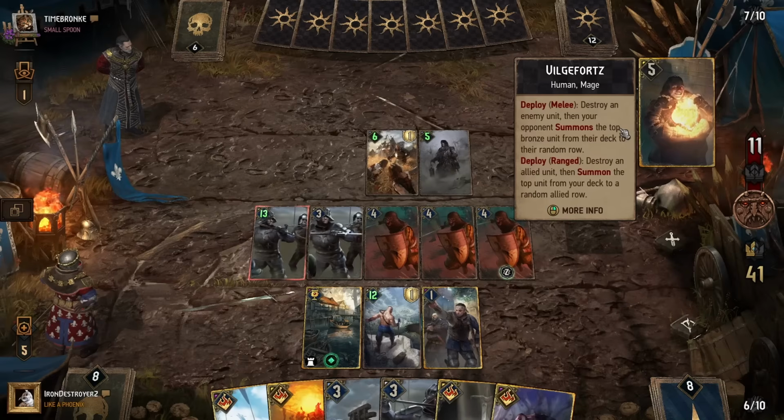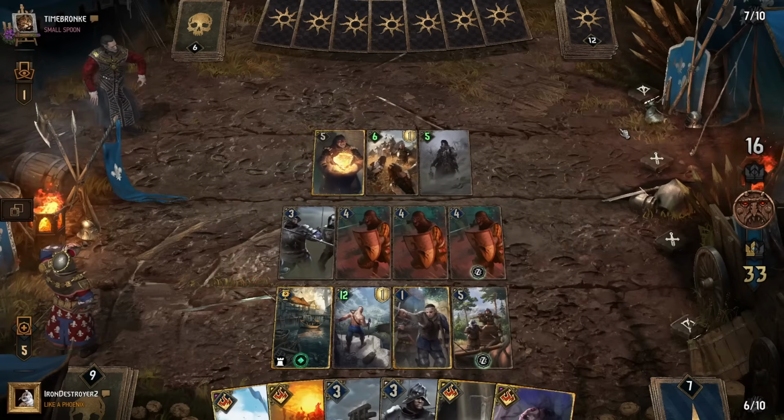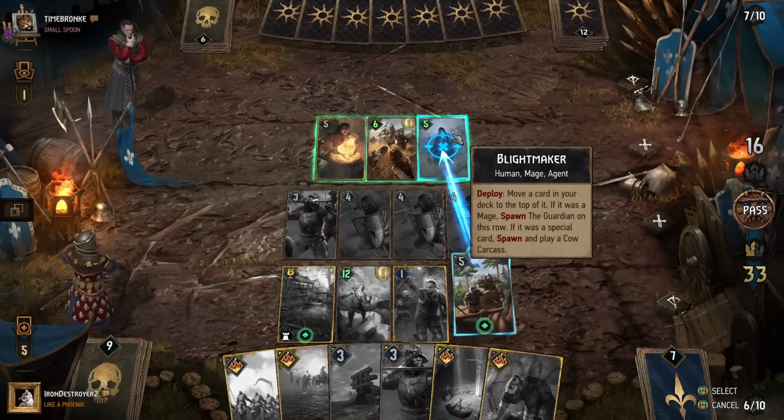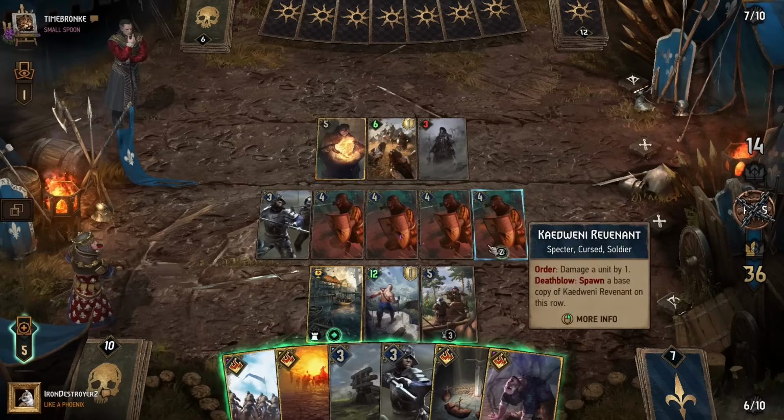He has the Villa Forts. Probably pulls out like Ballista or something. Yeah, Ballista. He went to the right row. Well. Kind of feel bad here.